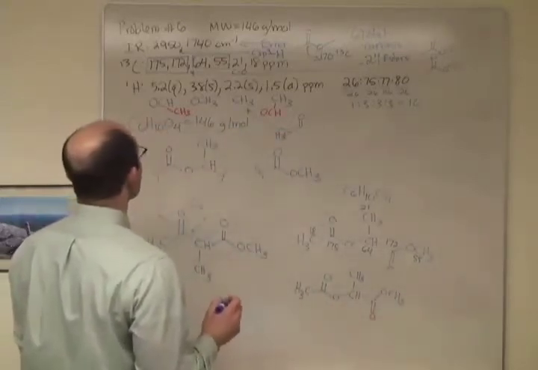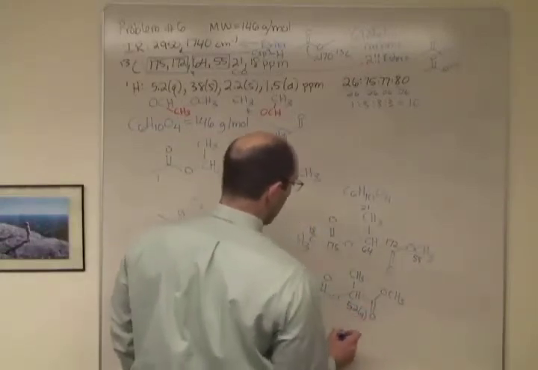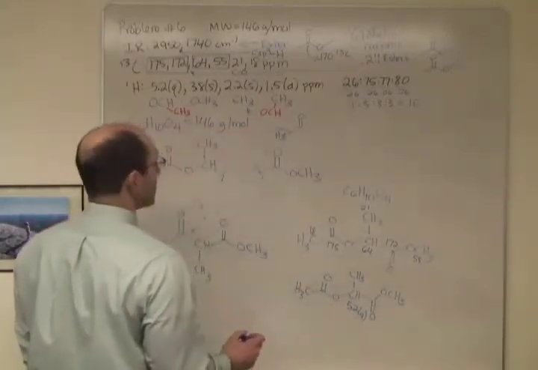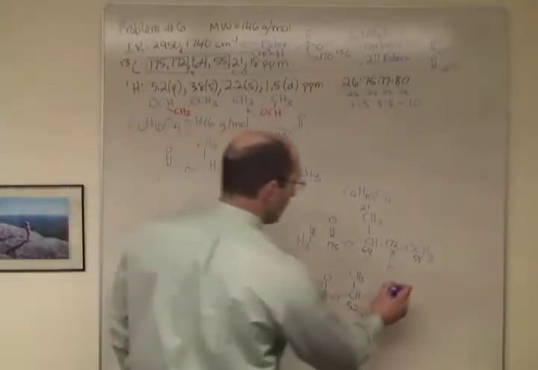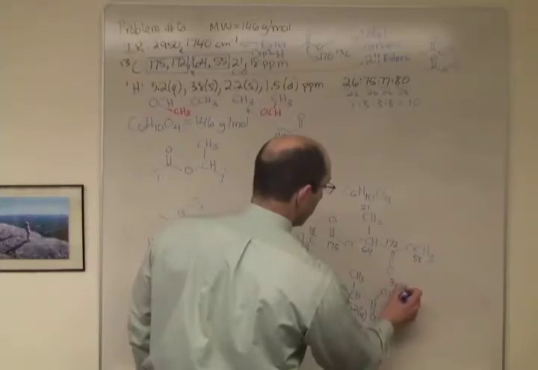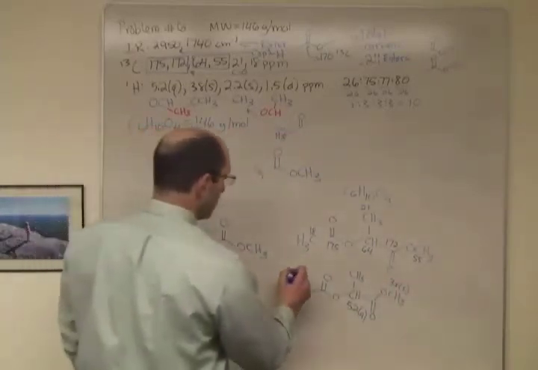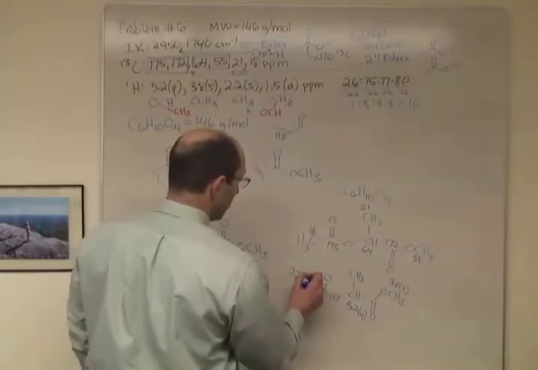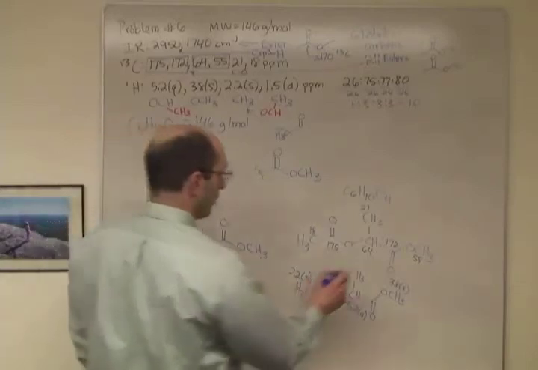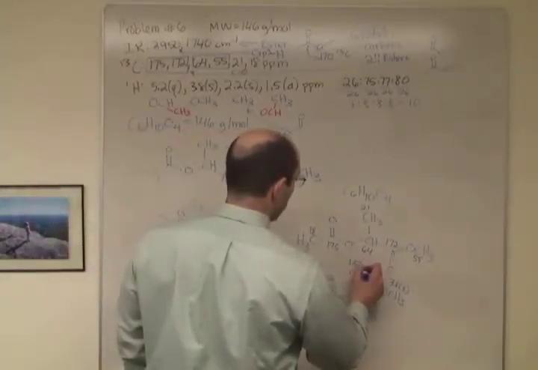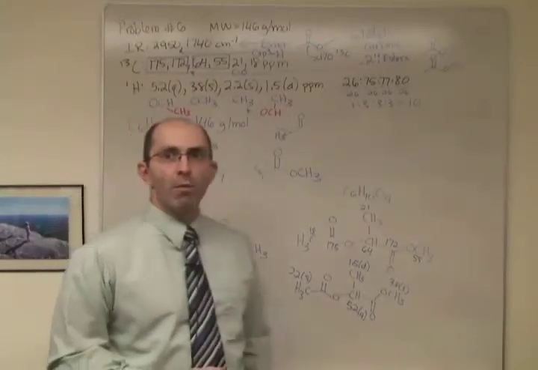we can label everything out. So this is going to be 5.2. The quartet for 1H, and it's at 5.2. It's alpha to a carbonyl and next to an oxygen. The singlet at 3.8 for 3H is the OCH3. The 2.2 singlet is alpha to the carbonyl, and then the 1.5 doublet for 3H is the final CH3. All right, so all of that works out.